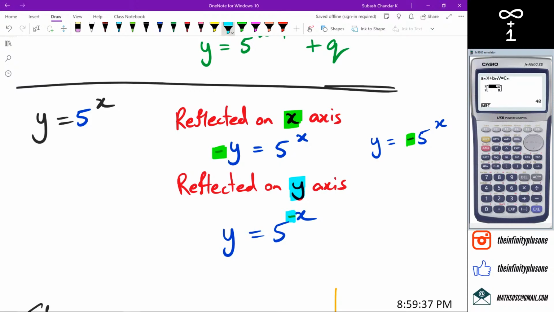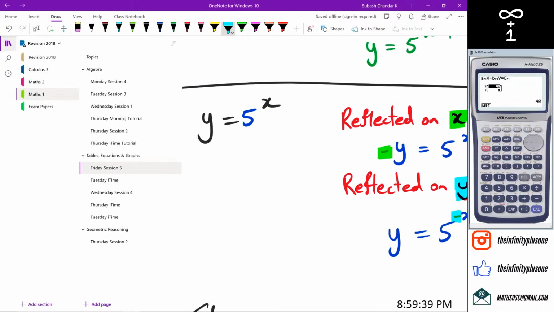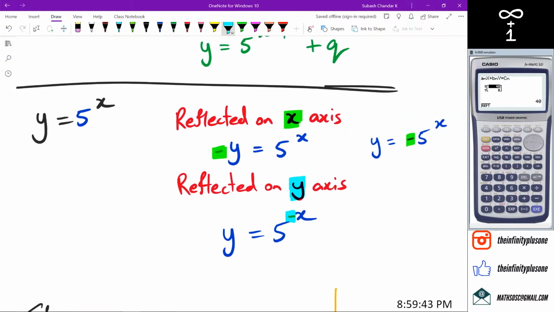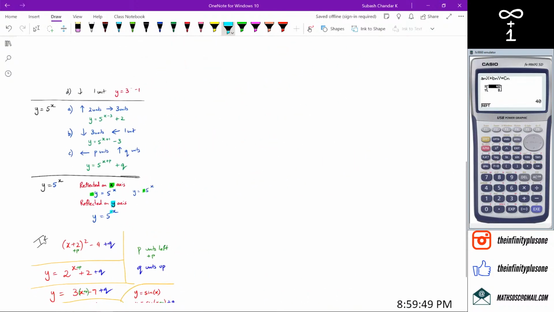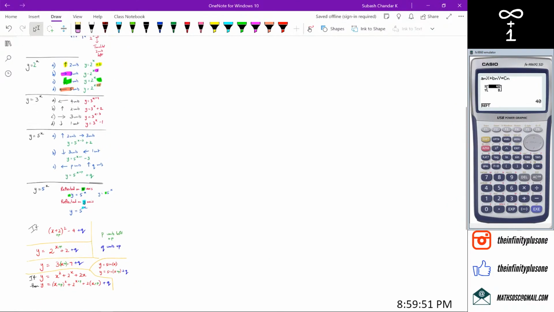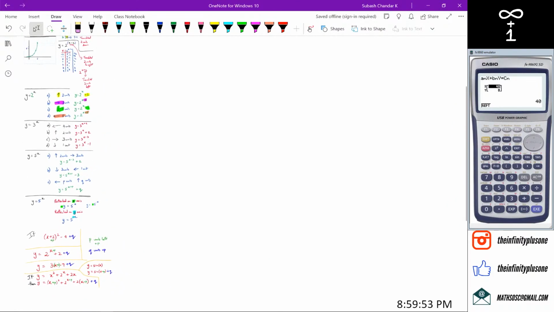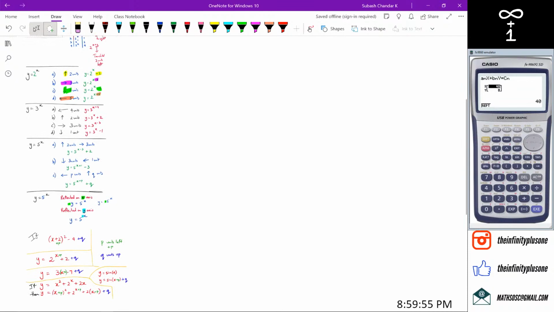Unfortunately, this is from one of my old notes. You know what? I will just copy it and put it in that notes right now so that you guys can get it. I'll copy the whole thing, wherever that is, and I'll just insert it into the notebook. Oh, come on.